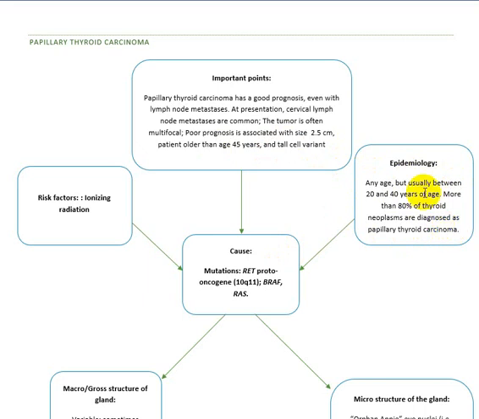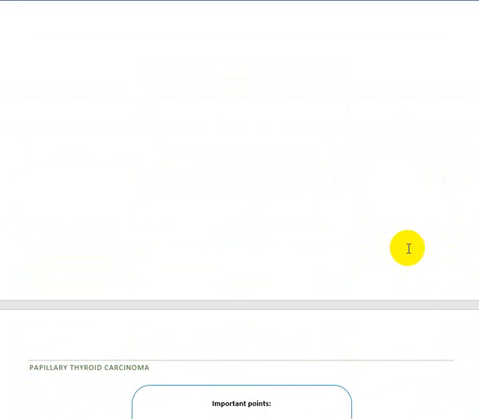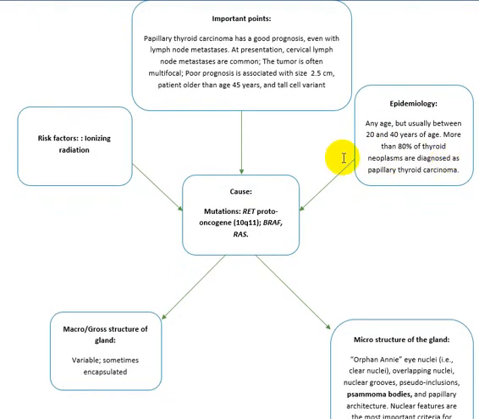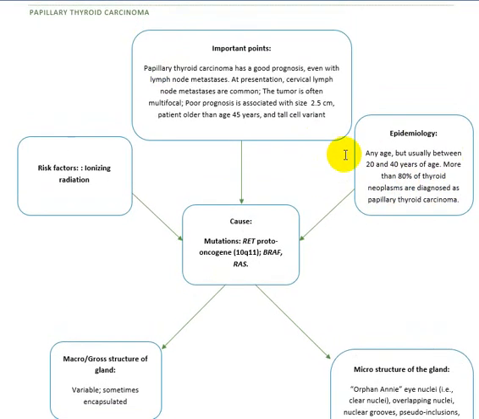So what you have to note is that most thyroid neoplasms exist in the form of papillary thyroid carcinoma. These are going to have localized symptoms in the neck, and the symptoms are pain and change in voice. When you have this particular symptom, then you know that it's a thyroid carcinoma. So 80% of thyroid cancers exist as papillary thyroid carcinoma.